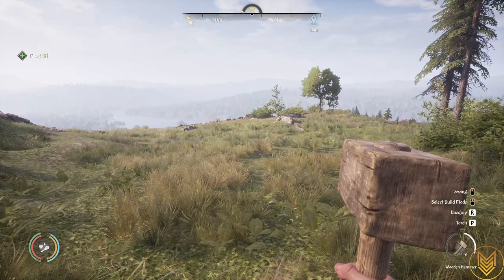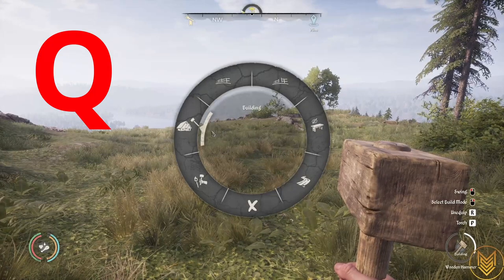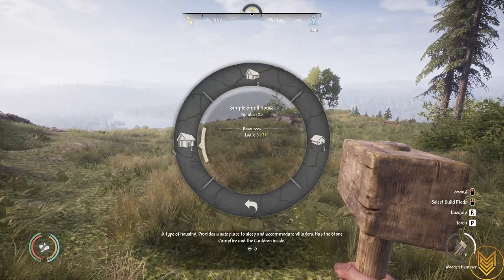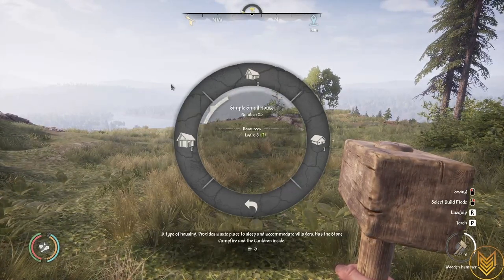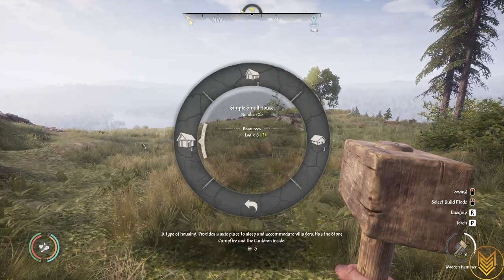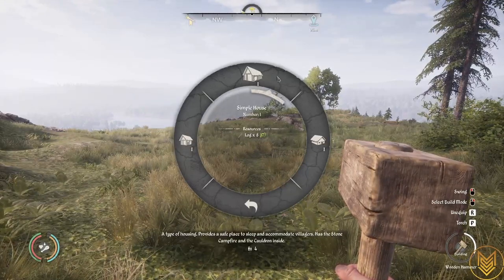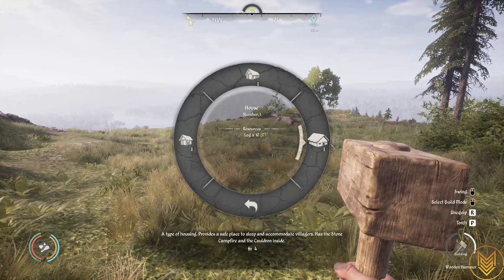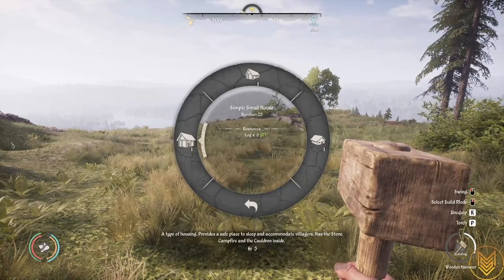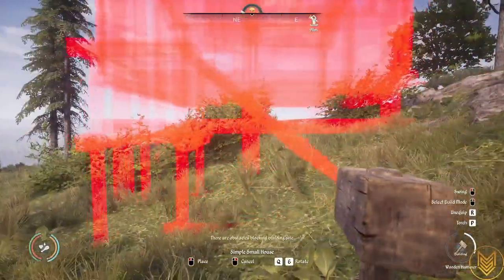Now, to build the house, we need to get into the crafting menu. So Q button, building, and then houses. Now there are up to three houses that you can build depending on what level of the game you are. The simple small house is your most basic house that requires six logs to get started. The top one here, simple house, is eight logs, and then 10 logs for just a regular house. So starting off with a simple small house, six logs, let's left click, and here you have the house.